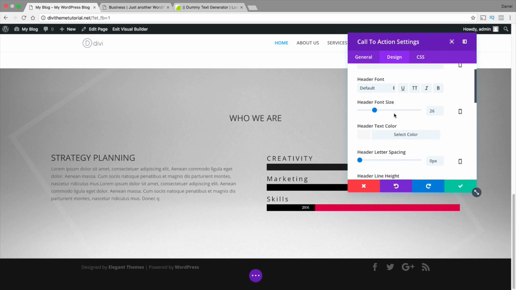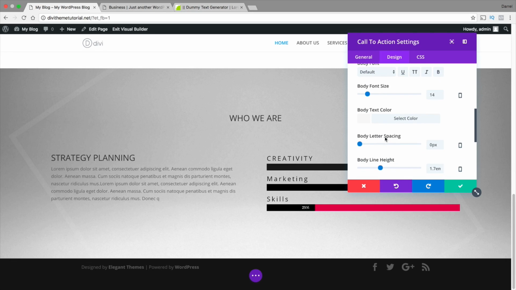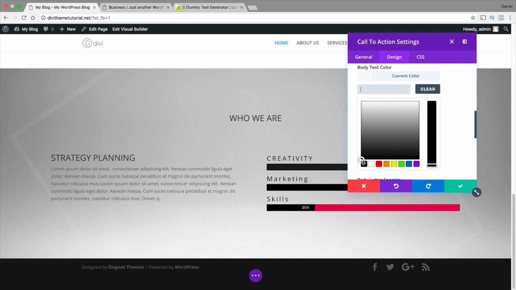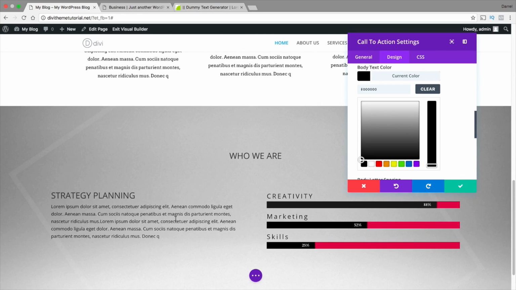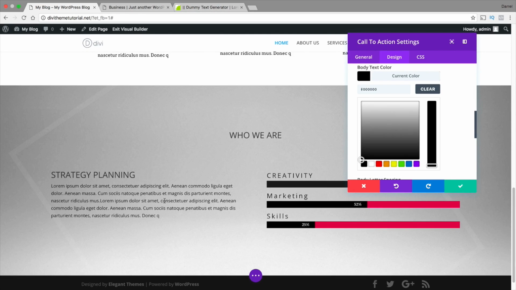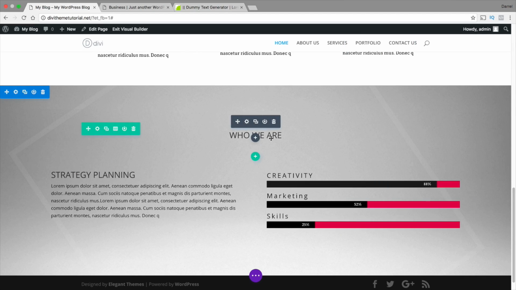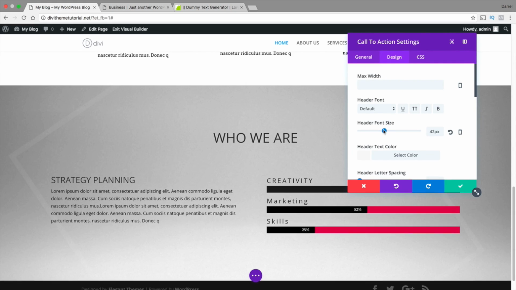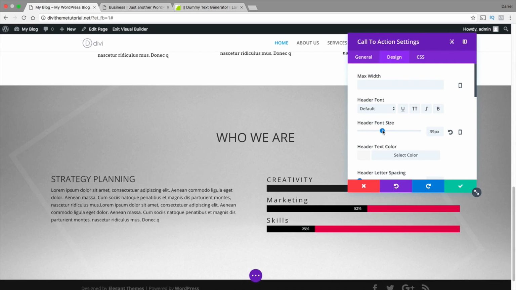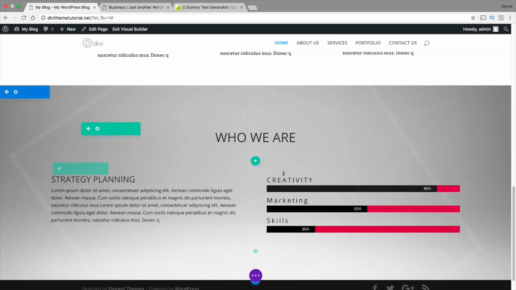So right here, I'm going to go to the color on the body font, and I'm going to change the text color to black. Oops, black. All right. And there you go. So the text is now black. Okay. So we have successfully created this section. Very simple, very easy. You might want to make the "who we are" a little bit bigger, because it is a little small. You can make it a little bit bigger, to bring more of a title feel. And we will add in the little line a little bit later.